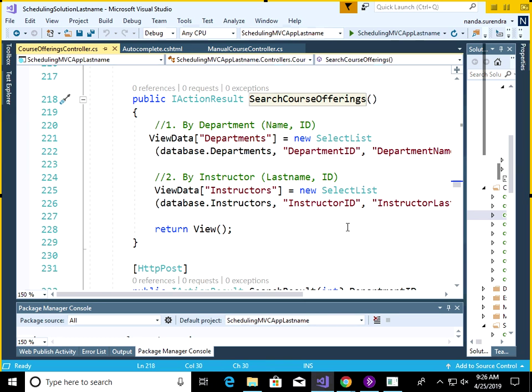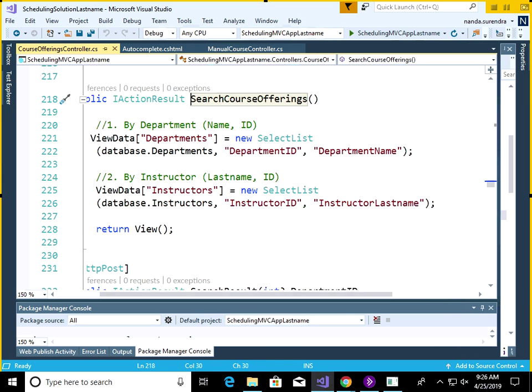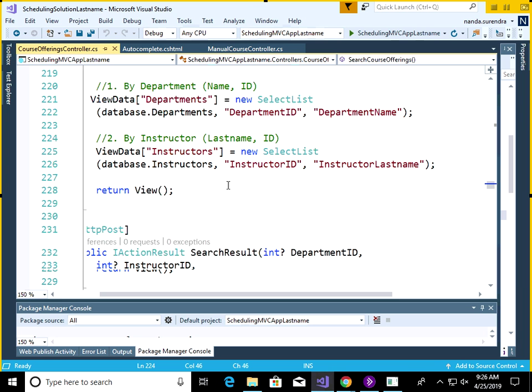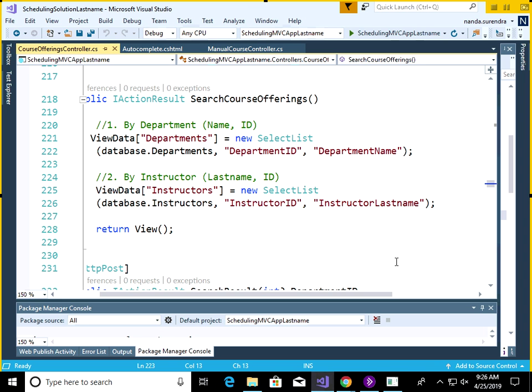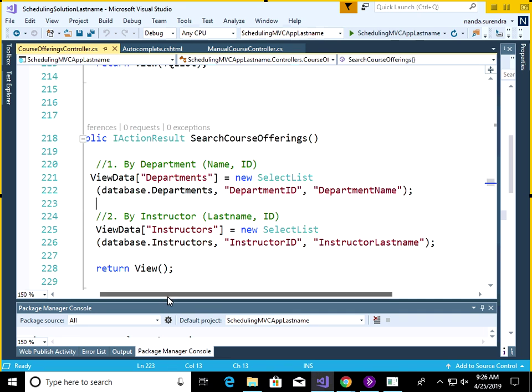So let's say I want to have, in this case, it may not be so obvious, but let's say I for some reason want to combine values, instructors, and I'll just combine it with department for now.